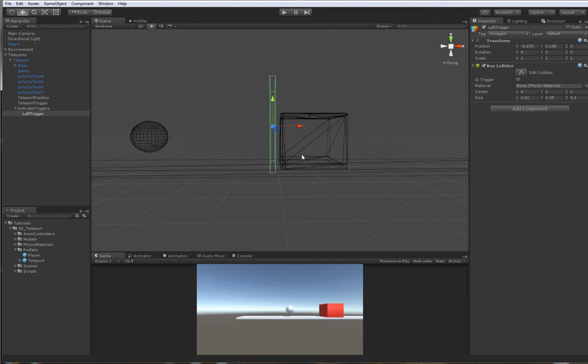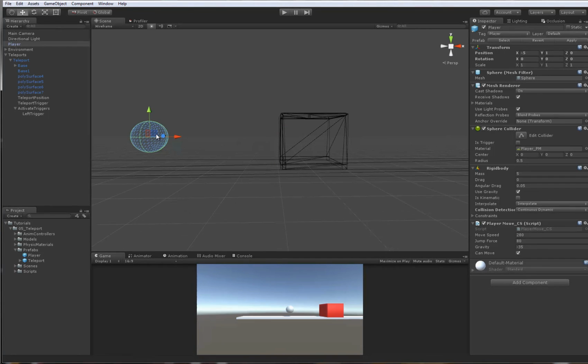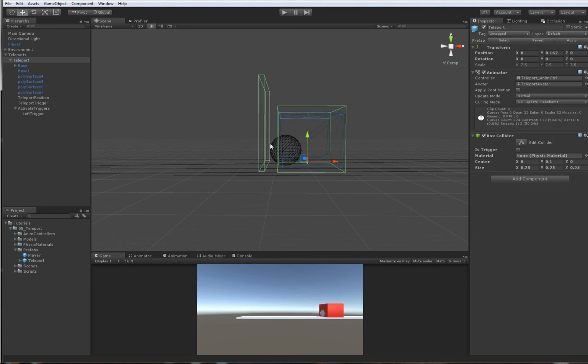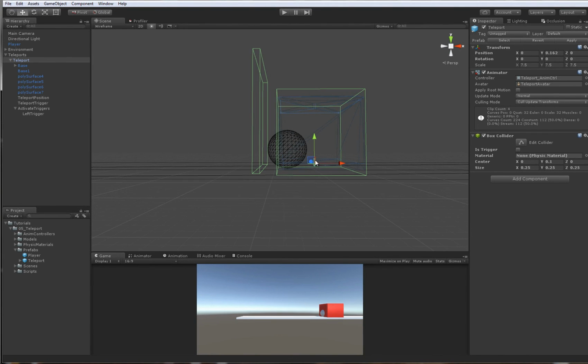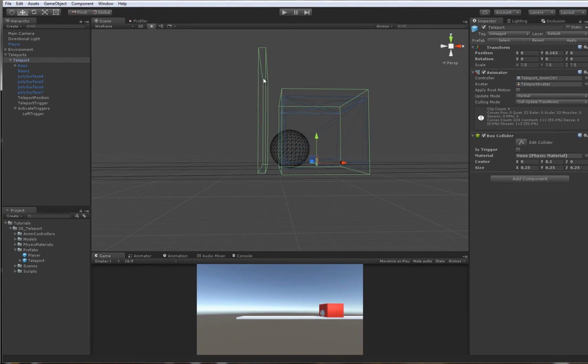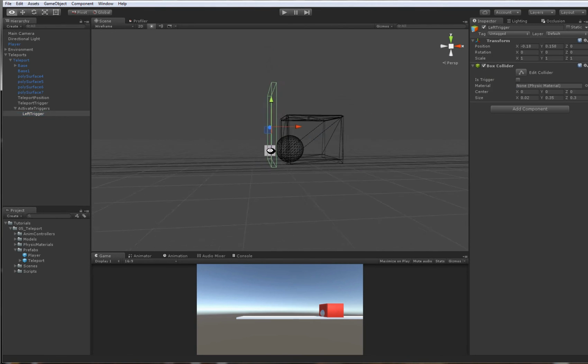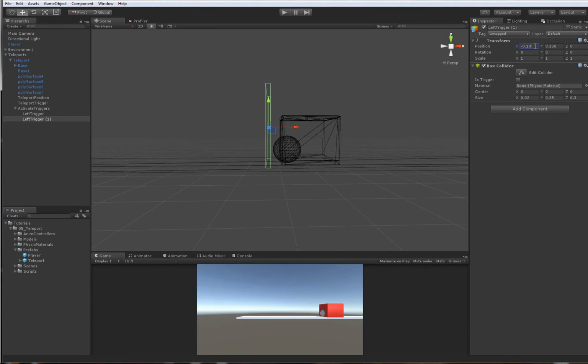It depends, it just has to be some space between the player, the trigger, and this one. You have to make sure that the player is not touching the teleport trigger while it's touching the activate trigger. So it's something like this, you know. And we're just going to duplicate that one and make that positive.